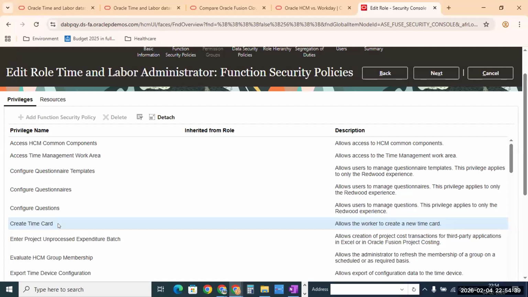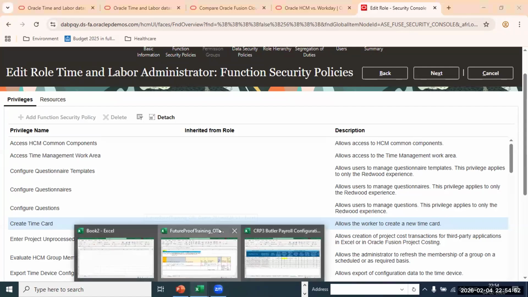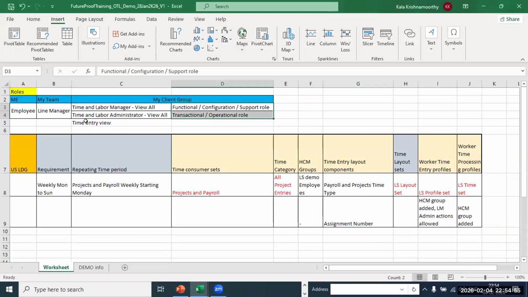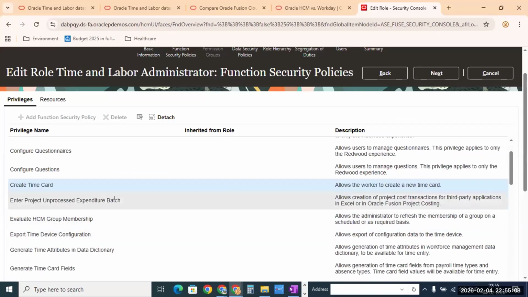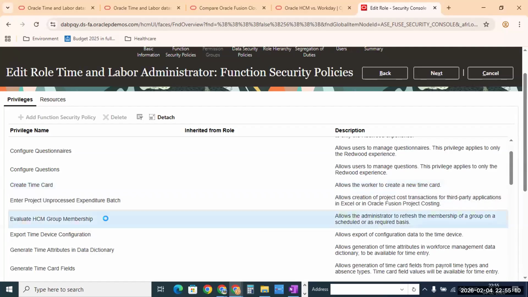So if you remove this privilege from the time and management area, you will see the add symbol will be removed. So this is what I have mentioned here, that a certain group of time and labor admin can only view. They can't create. So if we remove this privilege, they can't create it. Okay, and they can do the other activities, the remaining task areas.